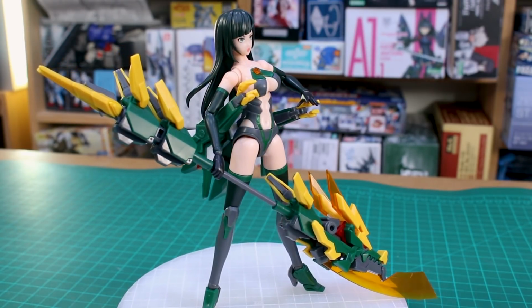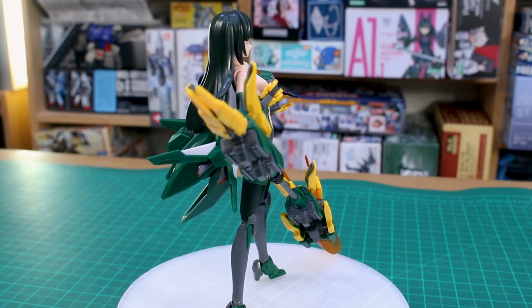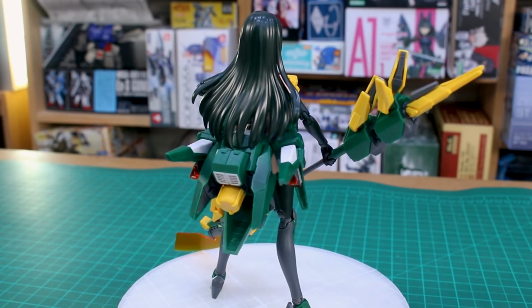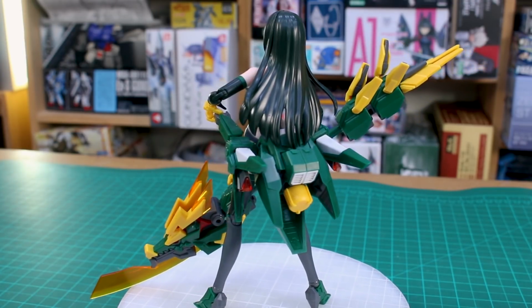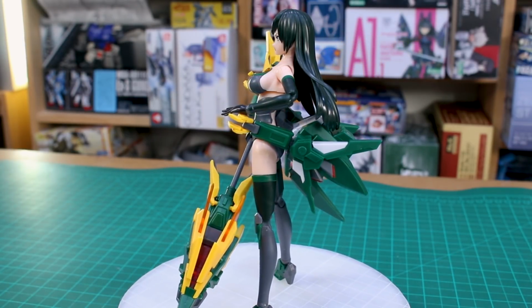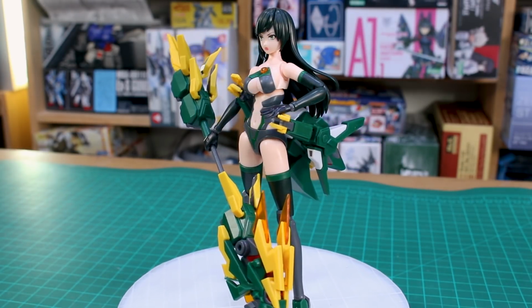The couple points of lacking articulation in the body I think is a bit of a trade-off, because lacking articulation does mean that the body is going to look more full without having all these weird breaks in the body that make it look unnatural. The fewer pieces, the more natural the body is going to look, but the less articulation, so you're limited in what pose you can actually do with that. So again, it's a bit of a trade-off there. I would have liked a little bit more articulation in the body just to be able to do a little bit wider range of poses, but that said, I think in general it does look pretty good.